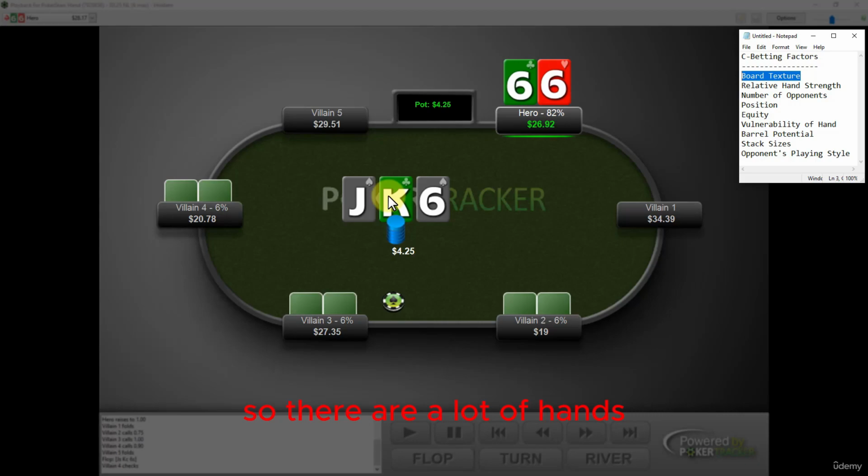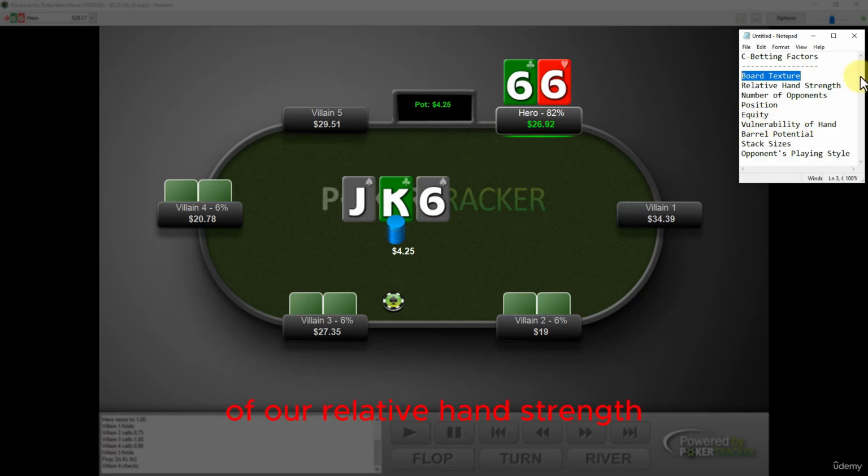So there are a lot of hands that can call that are worse than ours. If we think about the preflop action, the only hands that we lose to are sets of jacks and sets of kings, and we expect our opponents to 3-bet those. So we can pretty much push those out of their range for the most part, unless they're really passive. Maybe a set of jacks, but really never a set of kings.